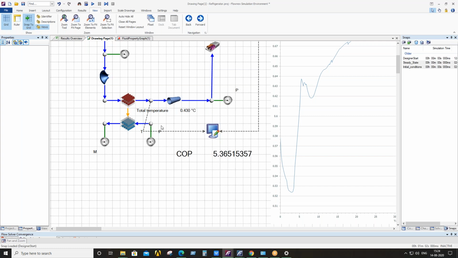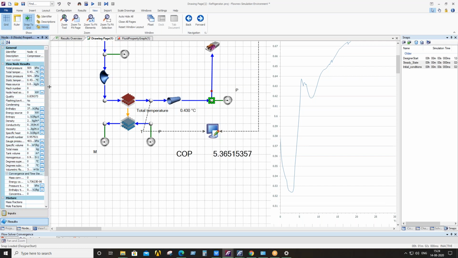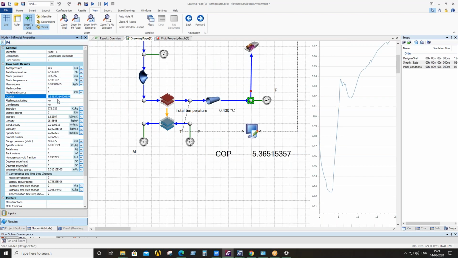Here in the Flownex tool, there is one parameter called quality. You can see it when I click on each node. This quality is equal to the dryness fraction, but it only operates between 0 and 1. If anything happens above the saturation temperature and pressure, it shows a quality of 1.024 or anything greater than 1. That is actually not a dryness fraction; it is only the quality represented in this software. Whenever you go beyond saturation, your enthalpy level will increase and the total energy content will increase. But you can't say it's 1.04, because it's totally different; it will violate the fundamentals.